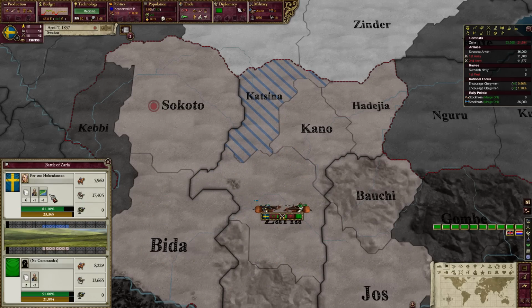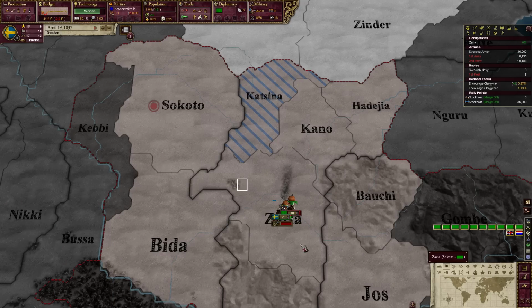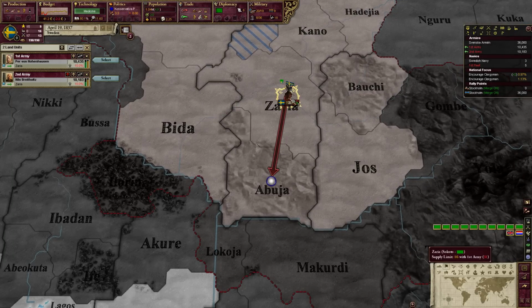Alright. So Per von Hohenhausen, how are you doing? He rolled a 6 versus a 2. They have no commander. And again, you can see when you hover right there, they only have a cap of organization at 20. So we don't even have to really do much to knock their organization out, knock their troops out, and then we just win. And then we'll just go chase the remaining army.